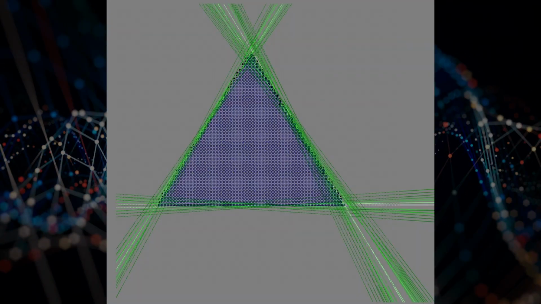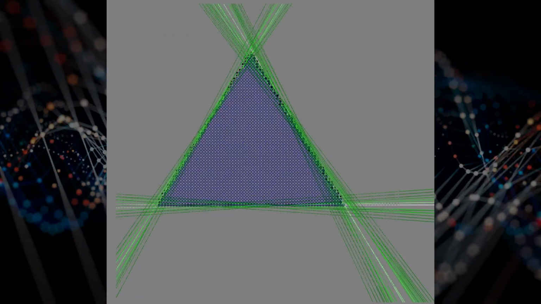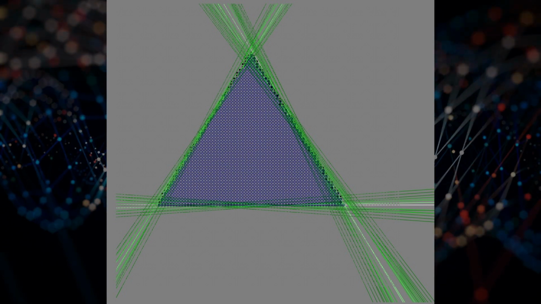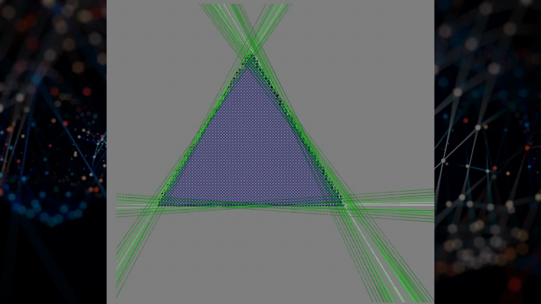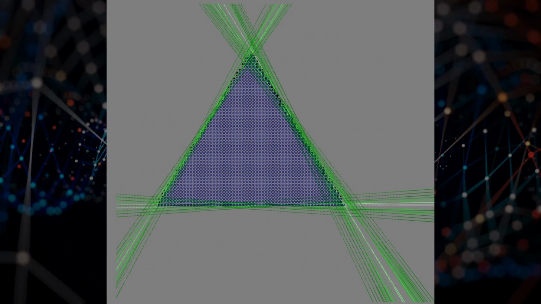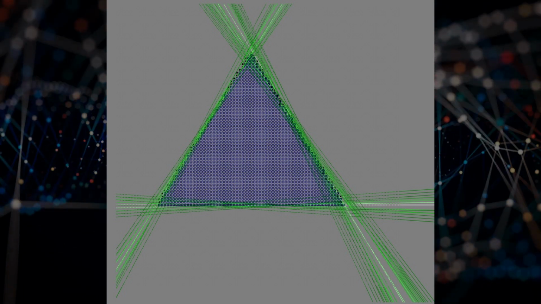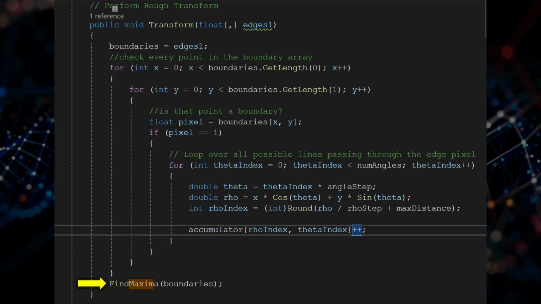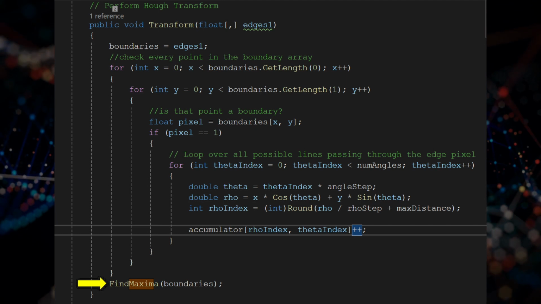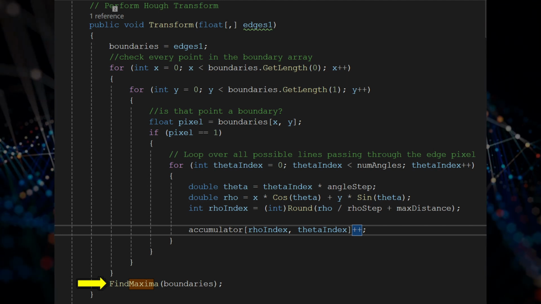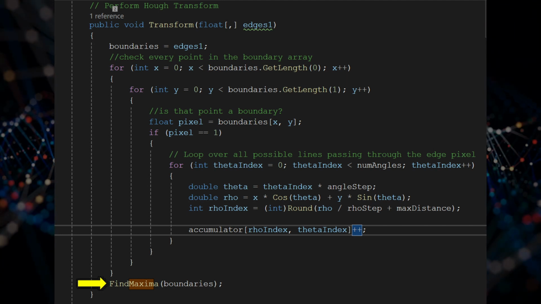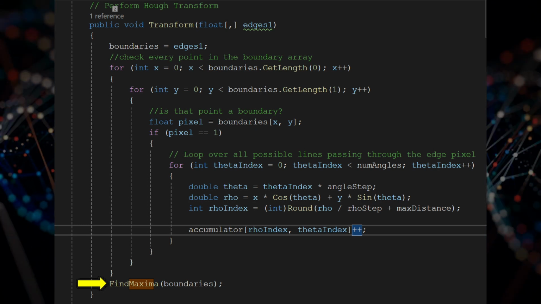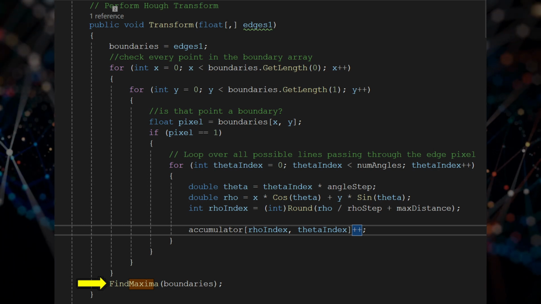So from our triangle, the Hough transform finds a suite of lines. But the line with the most votes is likely to be the actual line in the image. So we'll handle that with an algorithm to find the local maximums in the accumulator array. This is a bit tricky, so look at the code to see how we've done it. If there's interest, we can make another video with descriptions of more tricks. But the Hough algorithm finds lines and we need segments.